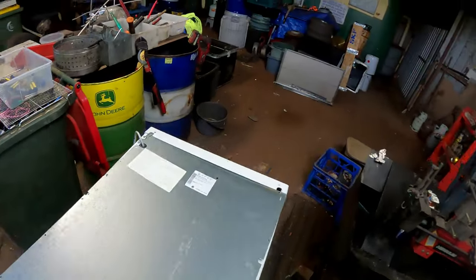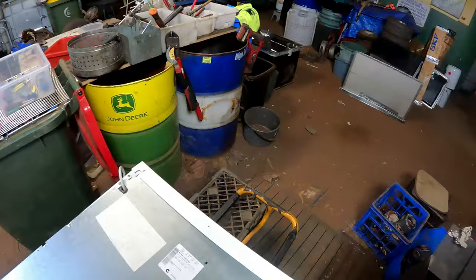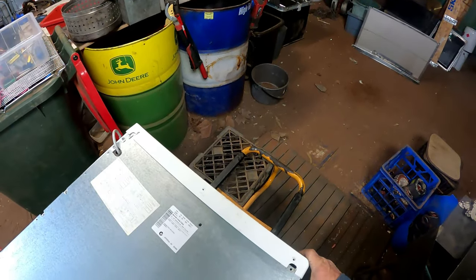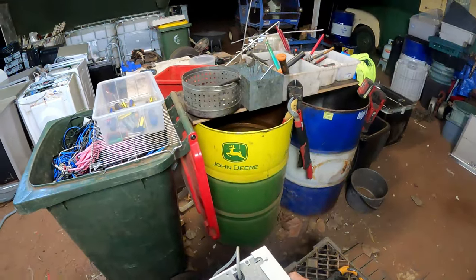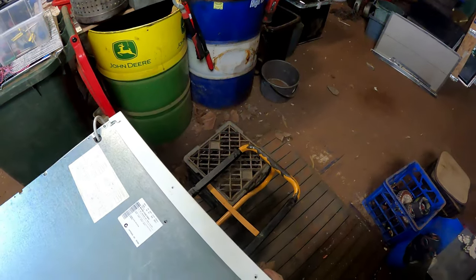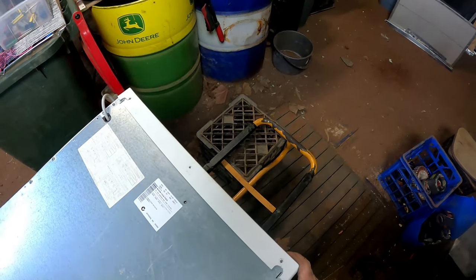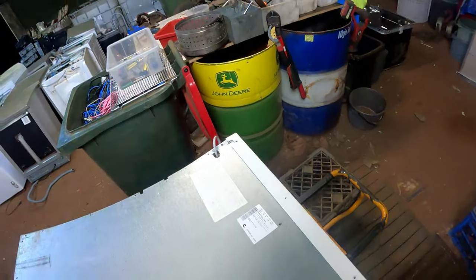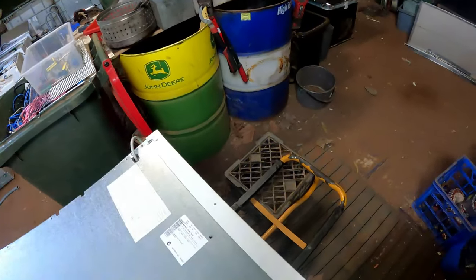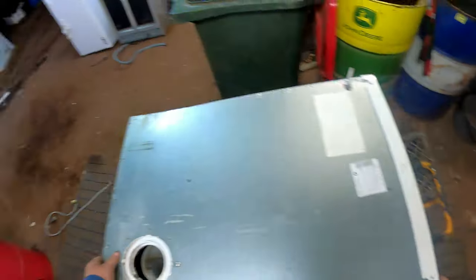I did get to, when I found out the problem a fair while ago, been waiting for parts and that sort of thing to come in the mail, got to and cleaned all the lint out and fluff and God knows what out of this thing. Give it a good spruce up. Come on, over you go. Gotta line these holes up. If you don't line your holes up properly, it doesn't go back together properly.